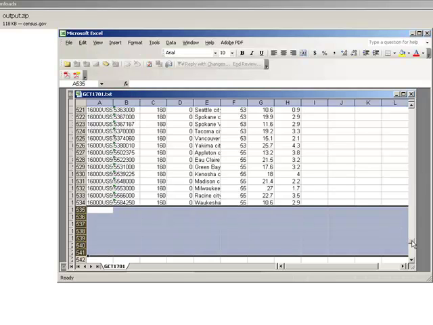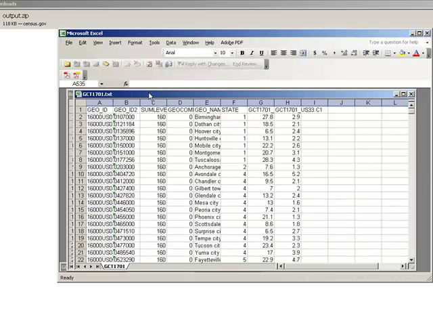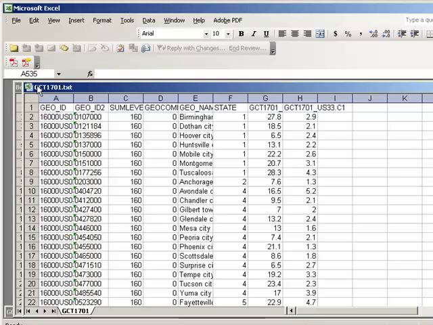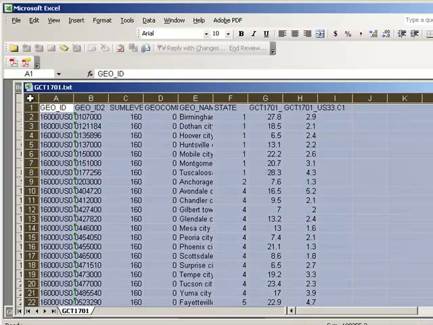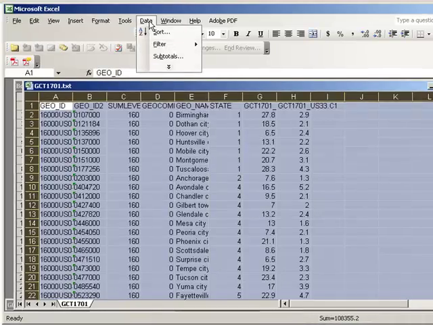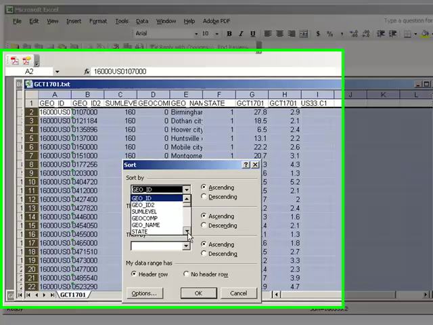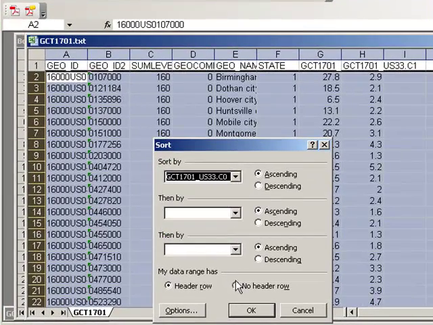And now I'm ready to go ahead and sort the data. My poverty is this column G or GCT 1701. And I sort by that item.